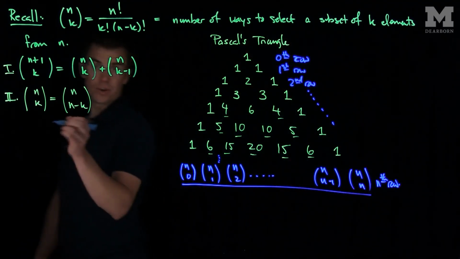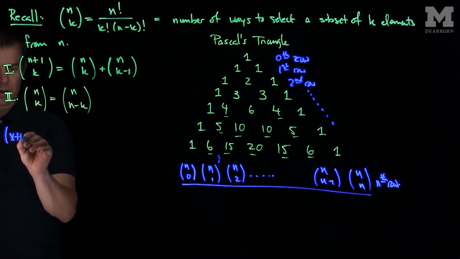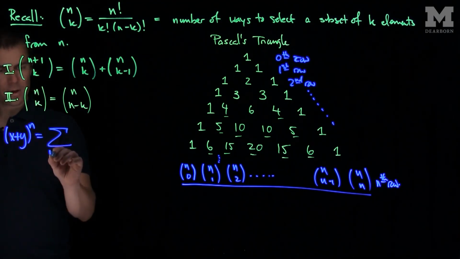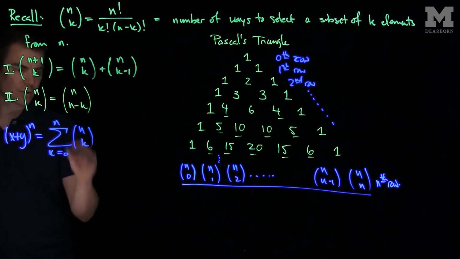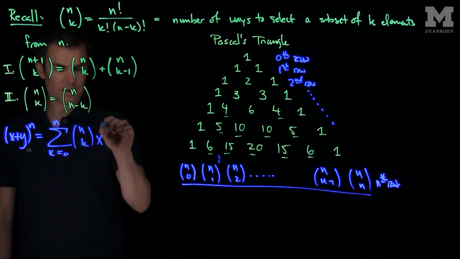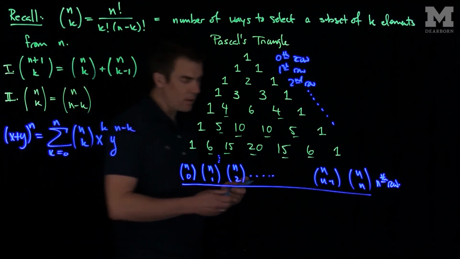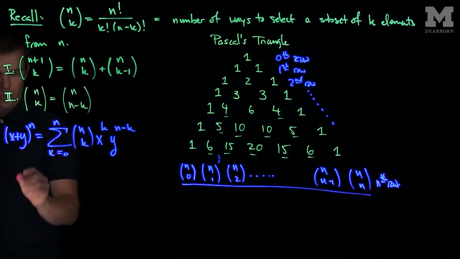And we're also able to generate the binomial theorem, which says the following. It says that x plus y to the n is the sum, k goes from 0 to n, of n choose k, x to the k, y to the n minus k. And that may look daunting. However, if we think about it carefully, it's easy to figure out a combinatorial proof of this.